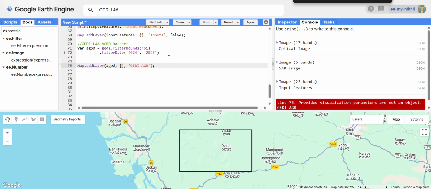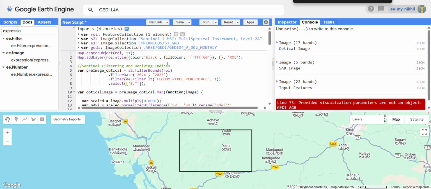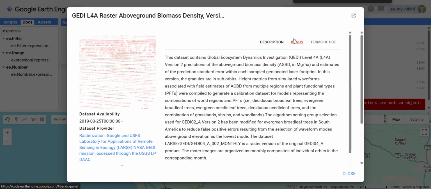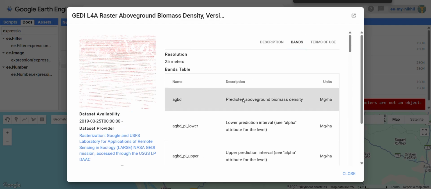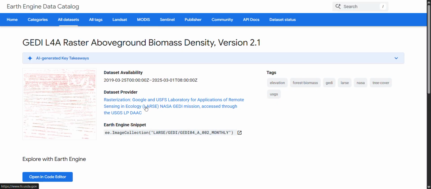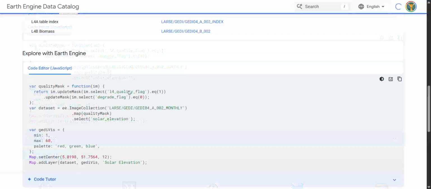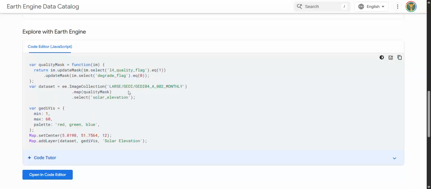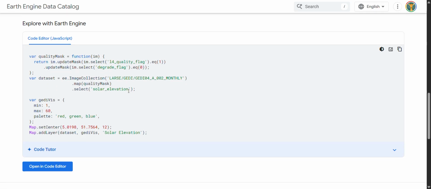These are the visualization parameters we have to provide. One more thing you can filter with the GEDI dataset is that you can come to the bands, and here you will find some quality degraded flags. Open this and scroll down, and you will find a code snippet provided by the Google Earth Engine data catalog itself for filtering the images.